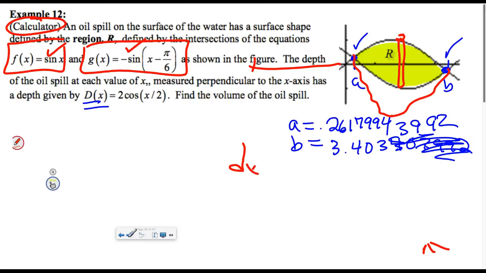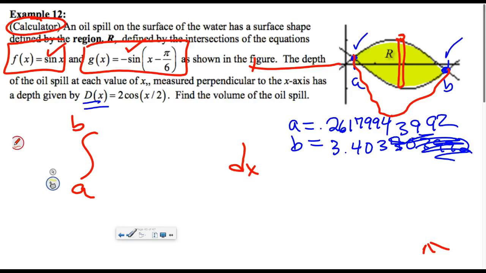But one dimension is dx. You need to supply the other dimensions. I know I'm going to integrate from A to B. I know I'm not revolving it, so no pi's. And these aren't semicircles, so no pi's. These are weirdly shaped things. They're not squares or rectangles or triangles, but they still have 3 dimensions. So somebody give me one dimension of the slice. I gave you one, dx. I need another dimension.